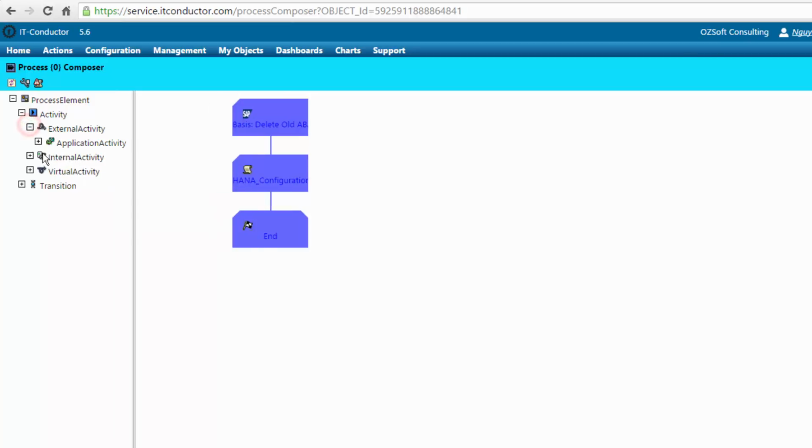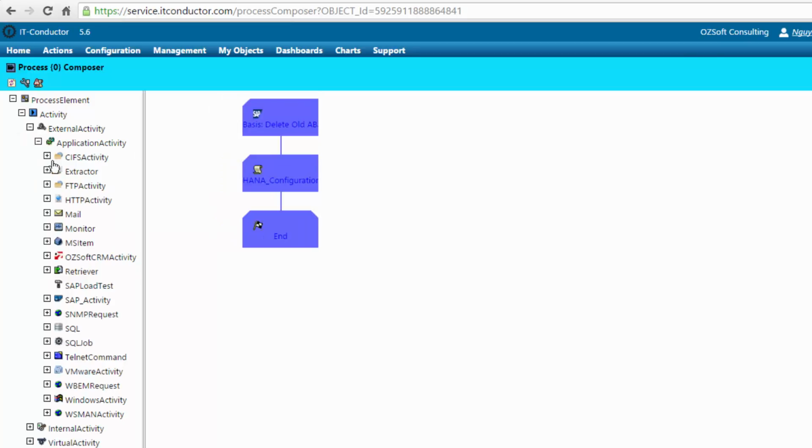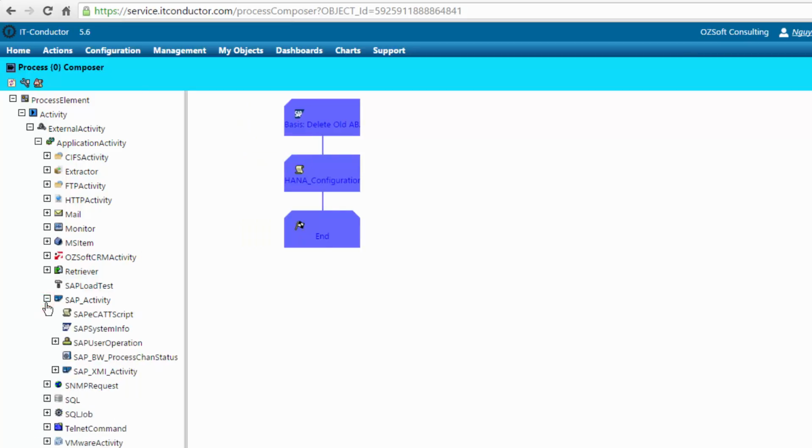IT-Conductor has the power to automate processes within an SAP environment or across multiple IT operations. You can see here various different types of application activity, everything from SQL to HTTP to specific applications as well as the operating system.